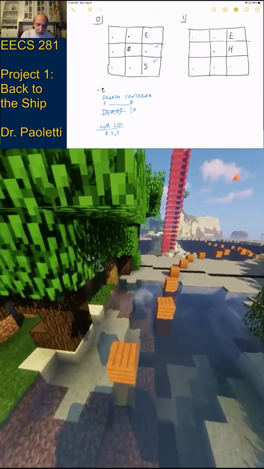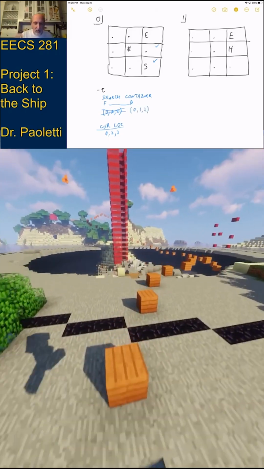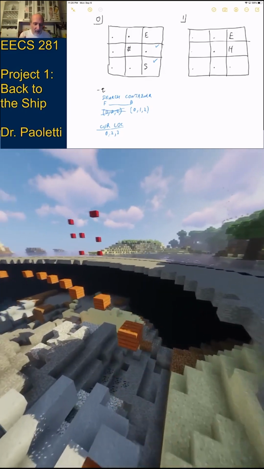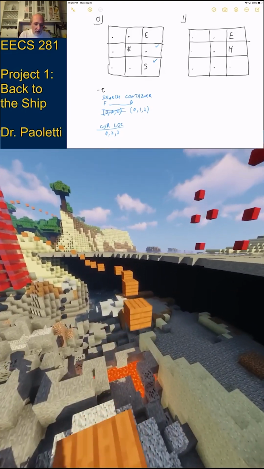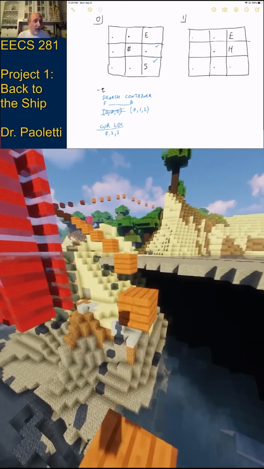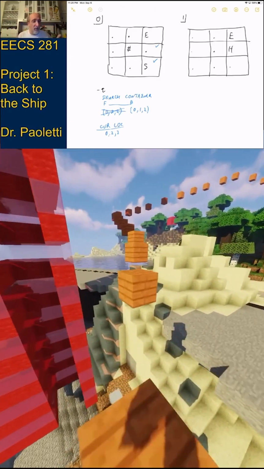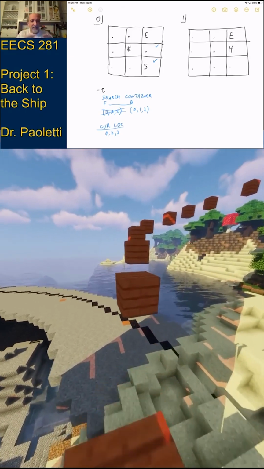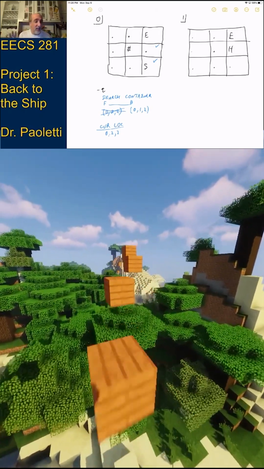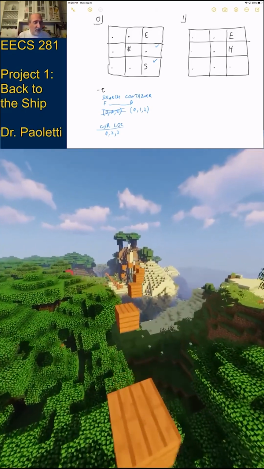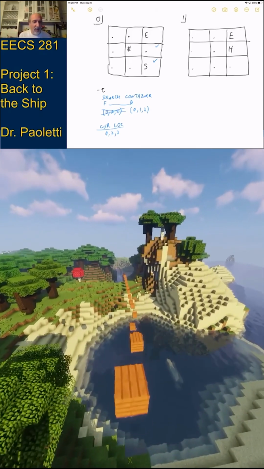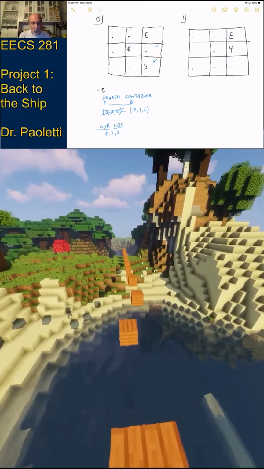So that would be 0, 1, 2: level 0, row 1, column 2. We add that to the search container. That was north of the current location. We're still investigating the current location. We discovered one thing north of us. Now, what about east? That would be off the edge. Do nothing, because anything else would be an invalid index, seg fault, all kinds of bad things. What about south? That would be off the edge. No.